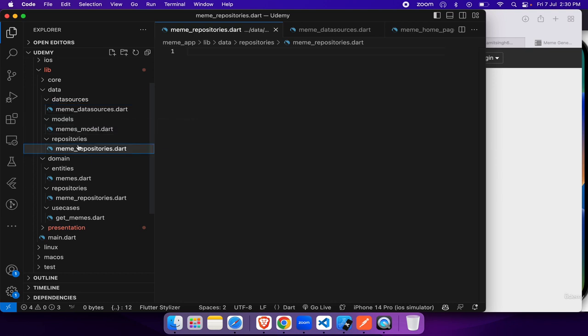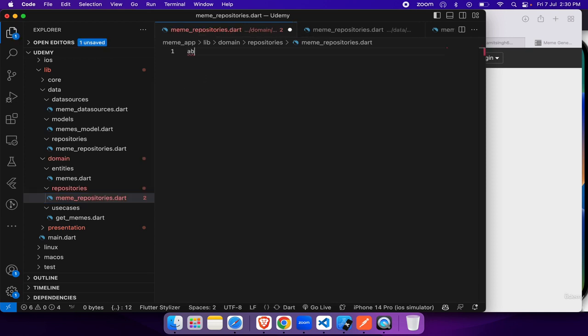Let's say we have a repository. As of now, let me create an abstract class C. Here we have one method that would return nothing, void get memes.